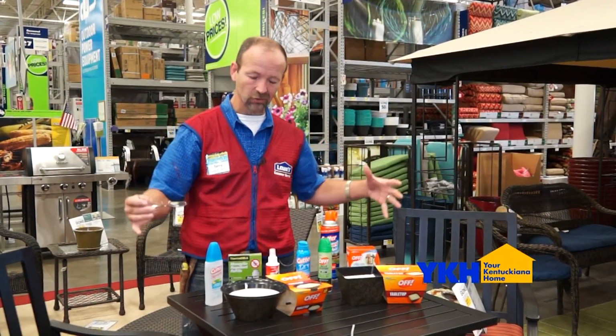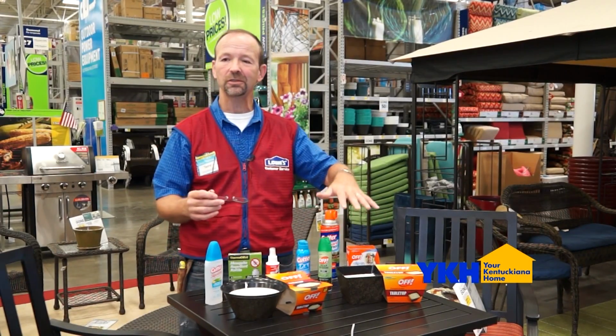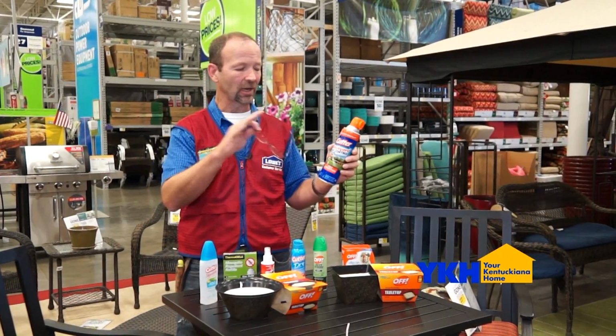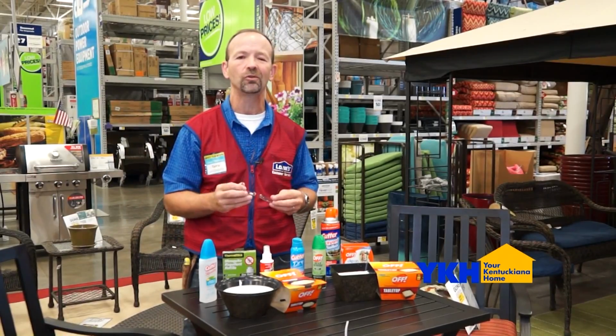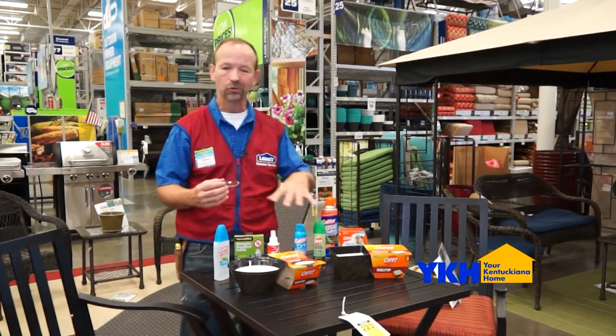First thing I want to cover is aerial, like you want to control the area of mosquitoes. You can use any of the torches. There's a list of them forever. A friend of mine, she uses this every time that she's going to have a family gathering. You kind of cover the yard and it'll keep them down for a little while. But what I find to be the most useful is when me and my wife are going to do something, we do a lot of outdoors and I do a lot of hunting and fishing, is the personal sprays.